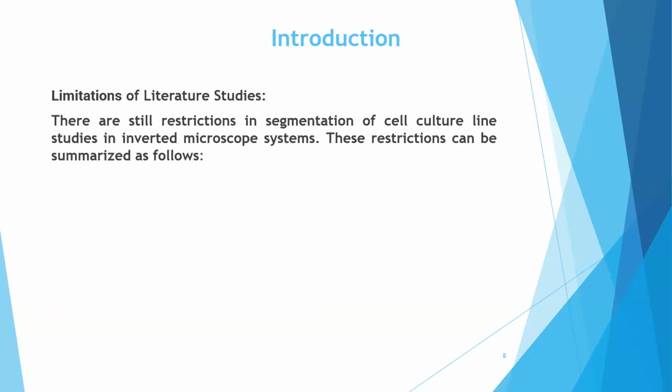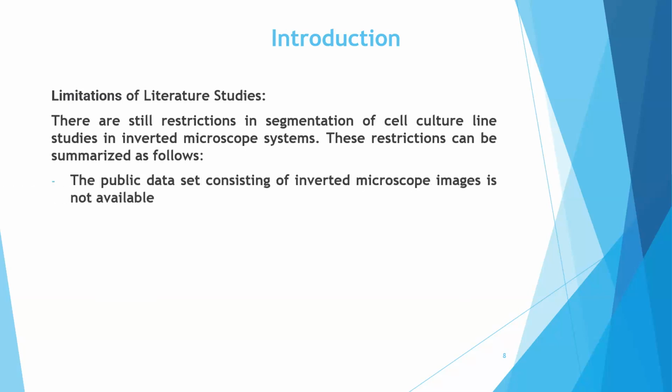In the literature, many studies have been developed for cell or tissue segmentation in images acquired from microscopic systems, and high accuracy results have been reported. However, the same success has not been reported for segmentation of cell culture lines in images acquired from inverted microscopes. There are still limitations in segmentation of cell culture line studies in inverted microscope systems. These restrictions can be summarized as follows.